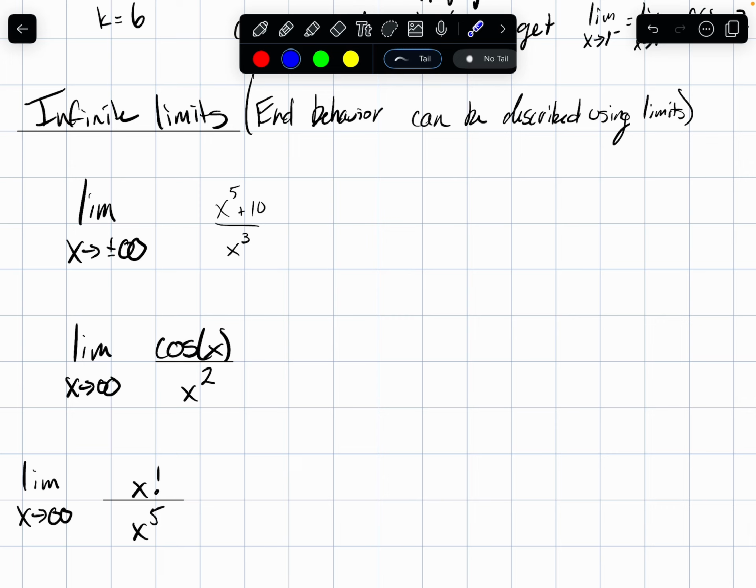So this is basically what happens when I go and plug in infinity. This is essentially end behavior. And we're going to describe it in a calculus sense using limits. I know last year, or if you're in AP pre-calc, I should say, we kind of described end behavior as like this ends up, starts down, that sort of thing. And then we kind of started to put some names to it. And we touched on limits a little bit, but this is where we're really going to get into it.